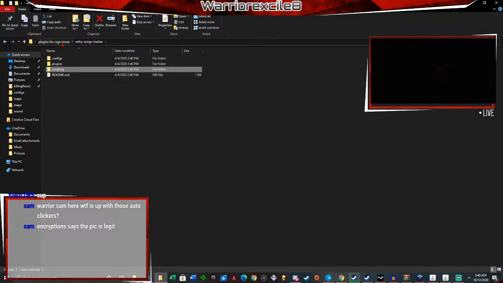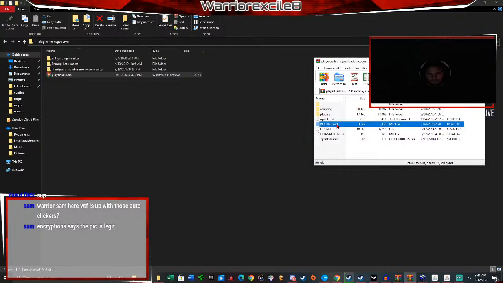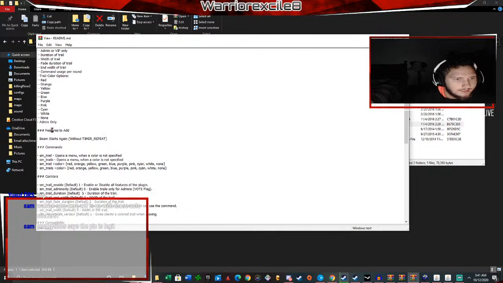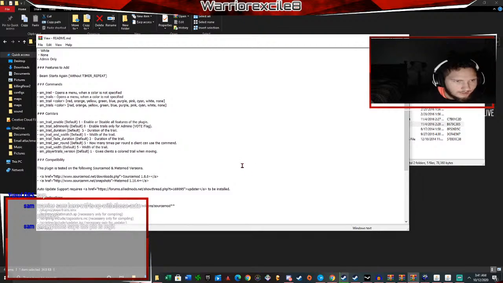So for instance, third person, chickens, I didn't put the chicken file in here, player trails is in here too. There's also a readme file if you aren't sure what to do. So check it out. This is a little bit of things to help. SM trail opens a menu when the color is not specified. So SM trail space cyan, I guess.